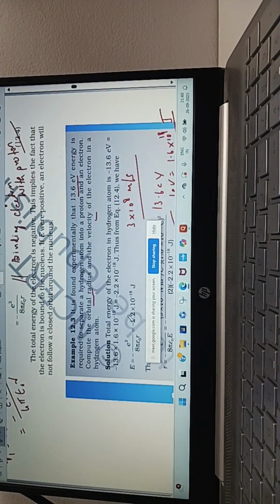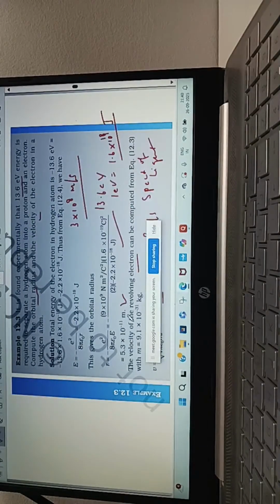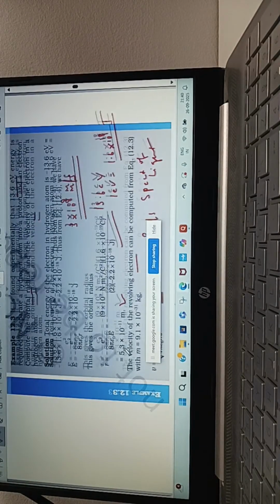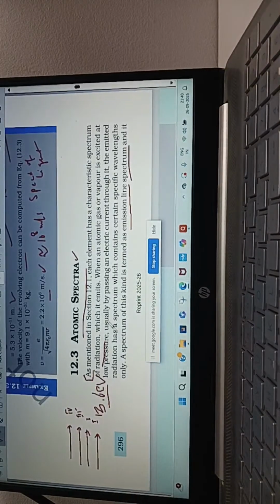That's what you are going to see here. Then this is a direct question asked on the energy. Now, spectra I just told you. Atomic spectra will come because of the transition of an electron from one orbit to another orbit. If the electron goes from higher energy to lower energy, it loses energy, so it will emit the energy.